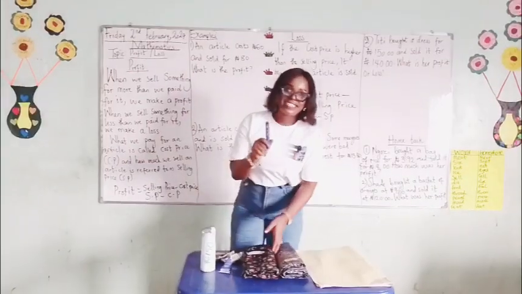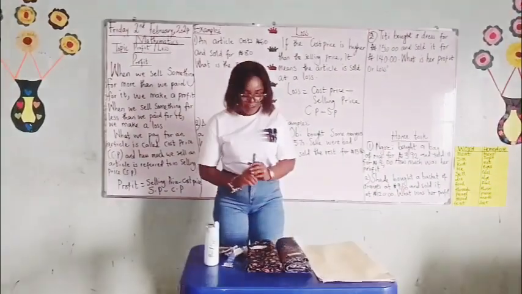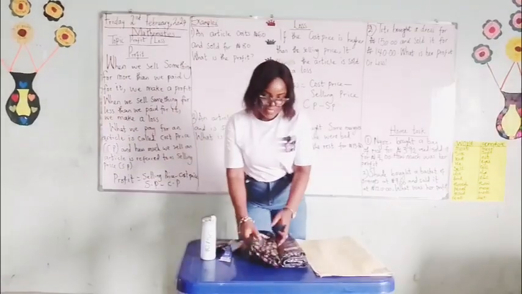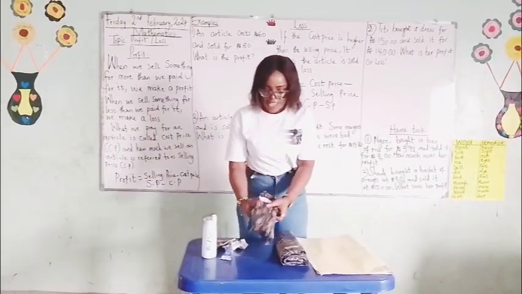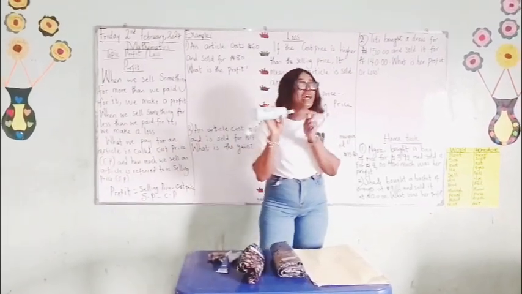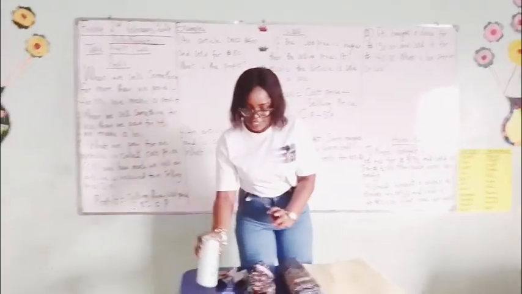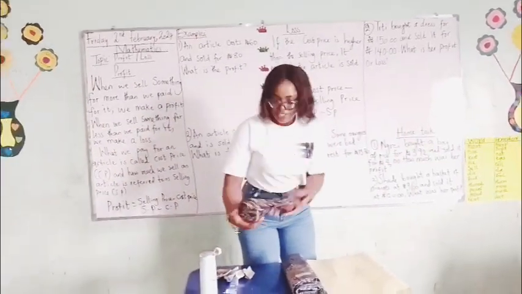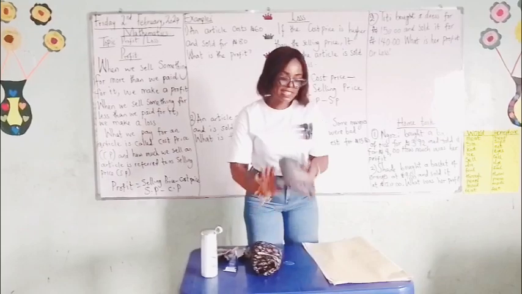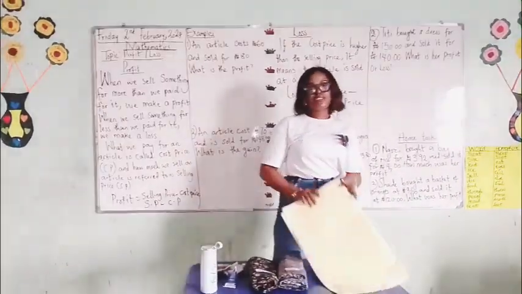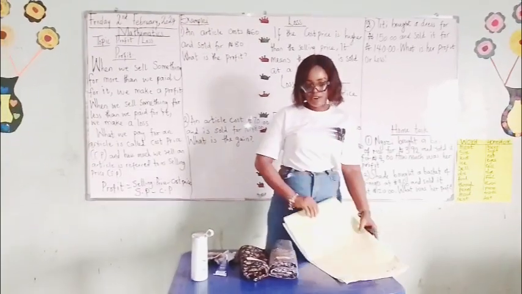Profits. When do we make what we call profits? I'll be explaining that to you with some of the samples I have here. Now, I have a water can I got from the market for 150 naira, for instance, and I also got this for 1,500 naira, and this for 500 naira, and this paper for 500 naira.